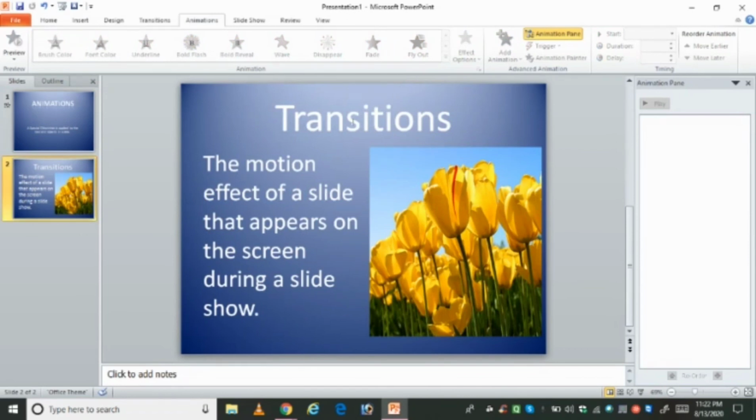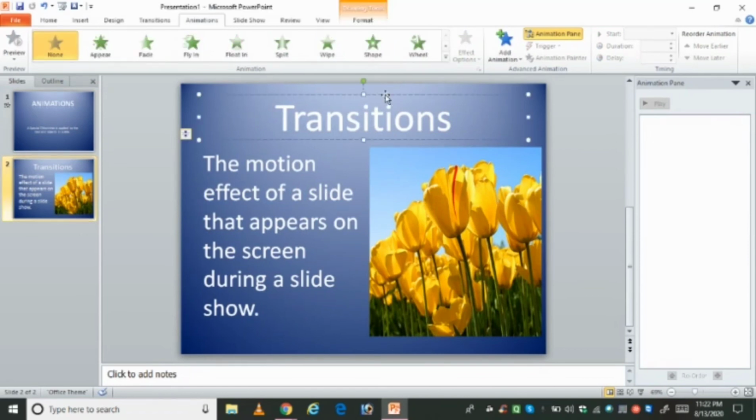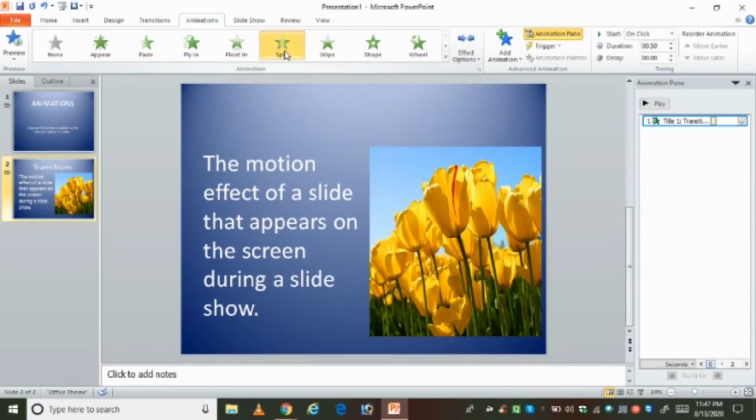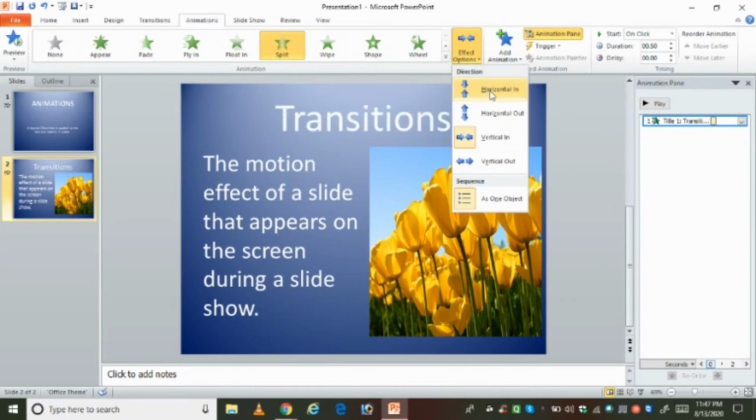First of all I'll select this transition and I'm clicking on the transition tab and I'm giving a split. I have clicked on split, and you can see the various effect options here, that is horizontal in, horizontal out, vertical in, vertical out.